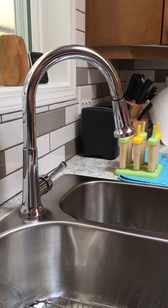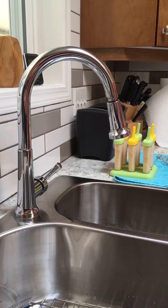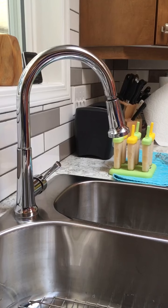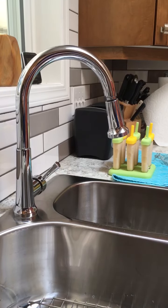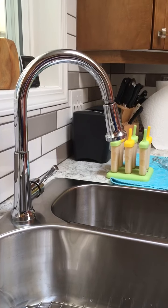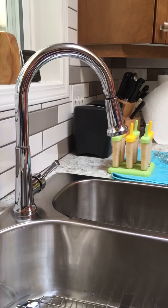Today we're going to talk about a couple of things, but first I'm going to show you how to unmold your popsicles, because once in a while we get a note from a customer who says, I can't get my popsicle out of the mold, I don't know what's wrong. So I'm going to show you how to do that.